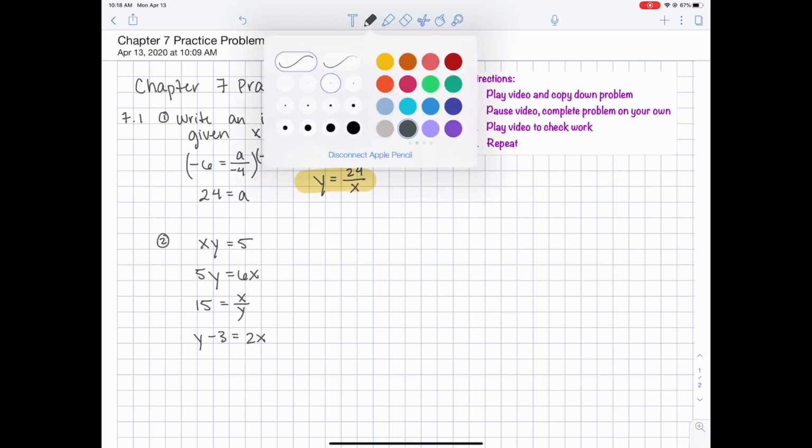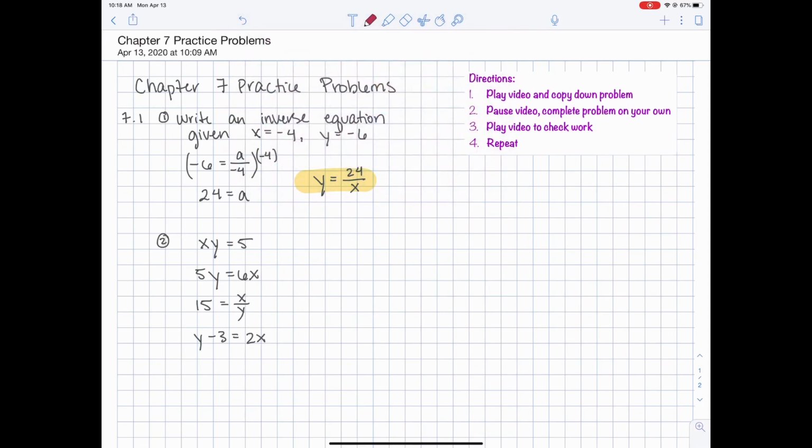Okay, so we need to go ahead and solve for y on them. So I'm going to put some different equations up here. And we know that this one is y is equal to 5 over x, where x is in the denominator, meaning that this is an inverse variation. I'm going to divide both sides by 5 on this one, meaning that y is equal to 6x over 5. And x is in my numerator on this one, a slope of 6 over 5, y-intercept of 0. That's a direct variation.